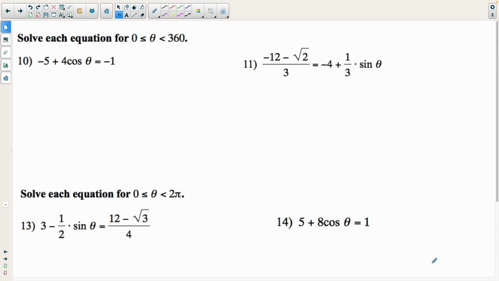2. On the right side, I have 2. Excellent. I have a -4, and I have a 1/3 times the sine of theta. Those are attached by multiplication, so it's 1 term. So when I multiply through by 3, I'm going to multiply the whole fraction on the left by 3. I know that'll cancel out the 3. And then I have to multiply the -4 by 3, and the 1/3 sine of theta by 3. This software always shows that dot, but it's the same thing as if it was like this. All right, 1/3 sine of theta. So multiplying through by 3, those 3's divide out to 1 on the left.